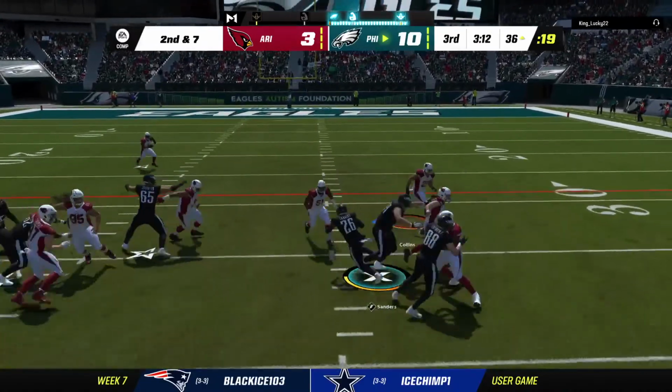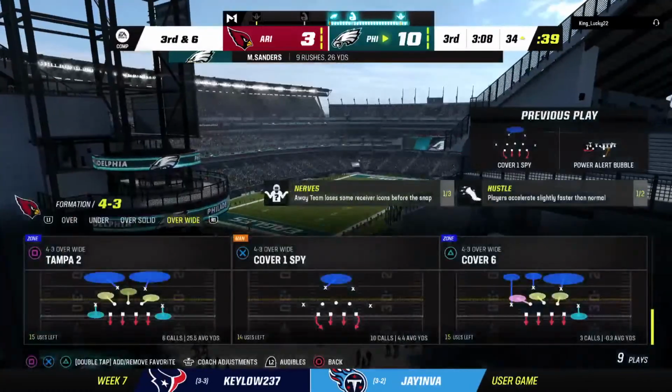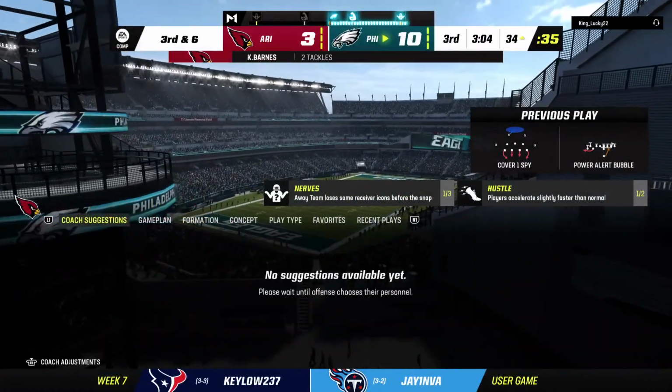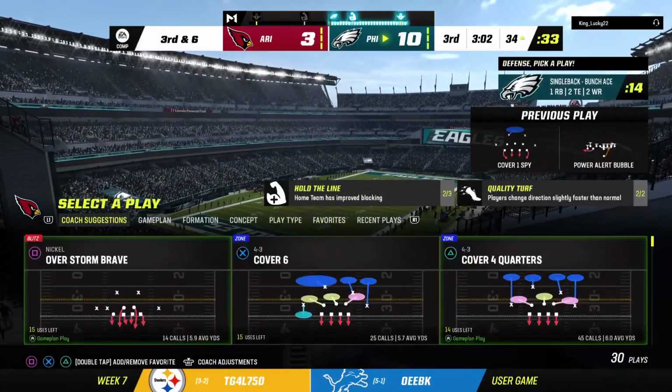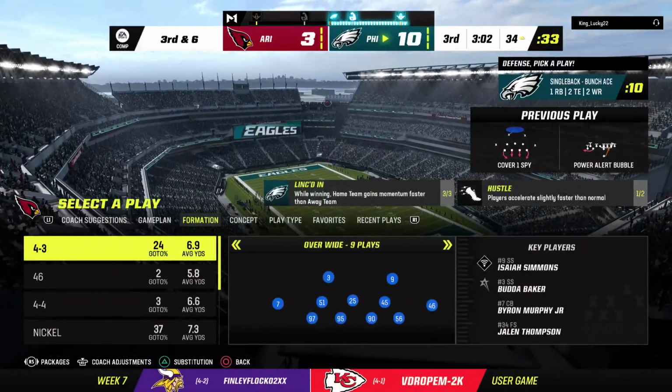Up the middle they go with Sanders. A 1-yard gain there following the 3-yard pickup on first down. I'd say they've got to find a way to get him going. He's such a big part of their offense. I wonder if they might throw it a little and come back to the run. Anything, because you're right. He's pretty much been completely neutralized.